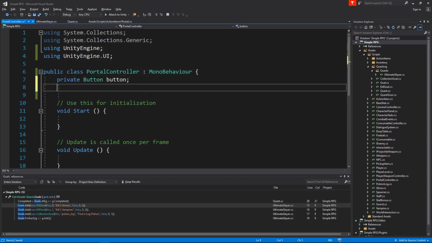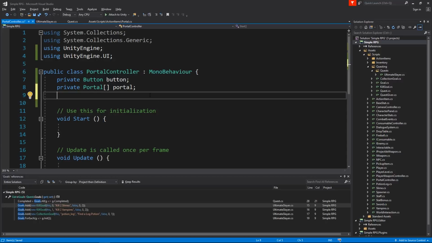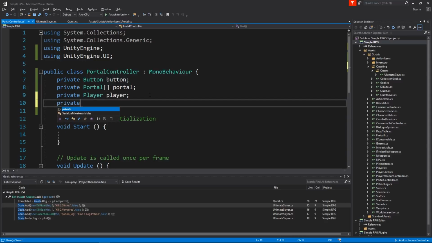Simple enough. And then I also want to have that array I talked about. It's going to be the portal array. Not even that necessary, but I would like to take that and store it locally on portal controller and then just use that reference right there. I then want the player reference. I want to have a private player. And then we want to go to the panel object. It's going to be a game object called panel, which is going to be a reference to the child panel that we have as a child of this portal controller.